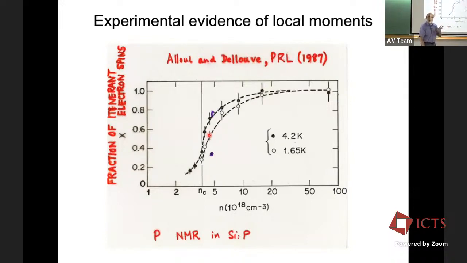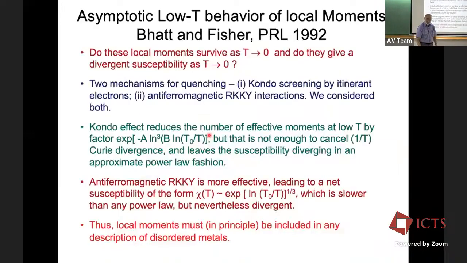This was all done in '89 or thereabouts, and then I started thinking about how to handle the situation beyond Hartree-Fock to low temperatures. We weren't as brave as David to go and actually do the zero temperature calculation and try and see what one gets. But what we did instead was we put bounds. This is a paper that I did with Daniel Fisher.